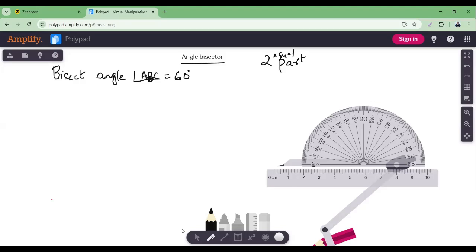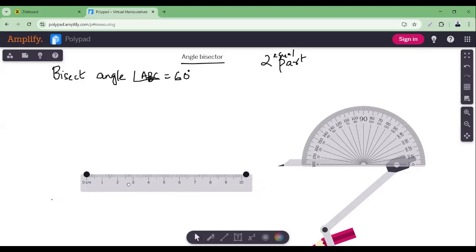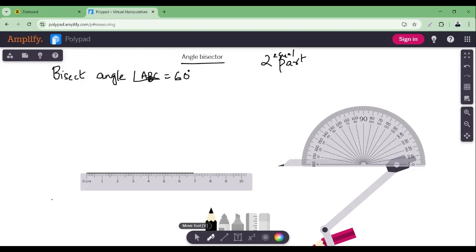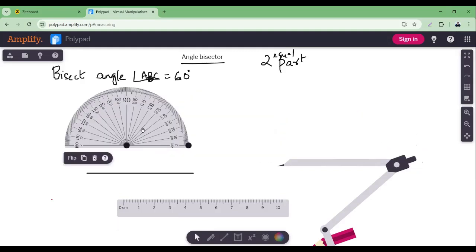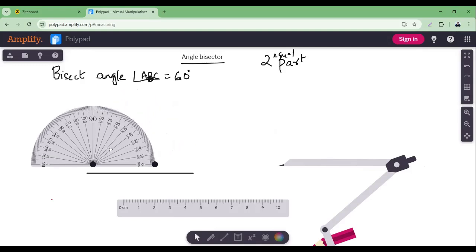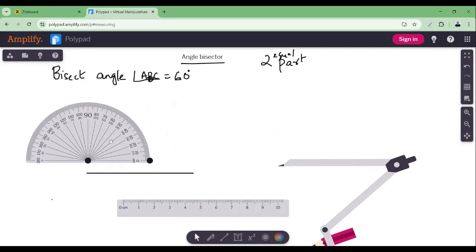First, let's draw the 60 degree angle. For that, we will need a line first of all. Let's have a line here, and the line can be of any centimeter length, because it's the angle that is important. It need not be exact or anything specific. Once we've got that, how do we draw an angle? If you have watched my other videos, you will know how to draw an angle. However, you're going to see a quick recap here.